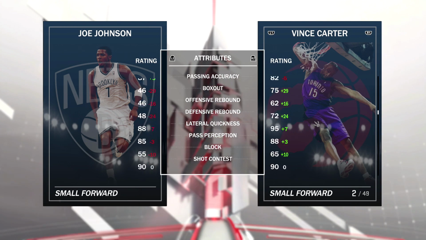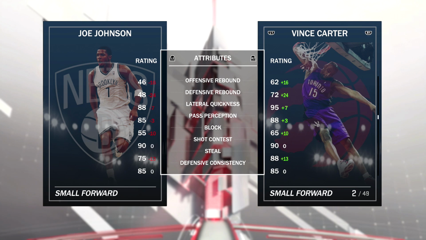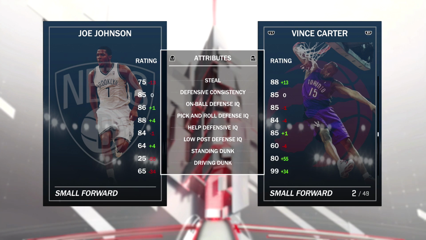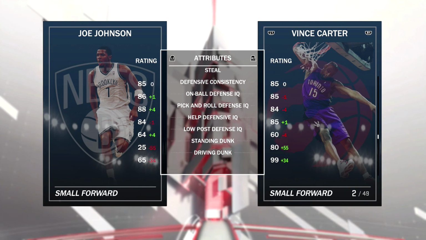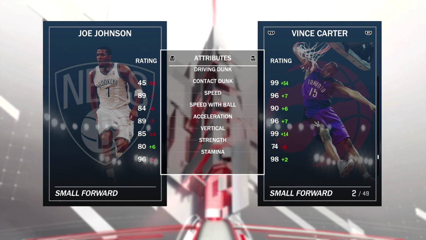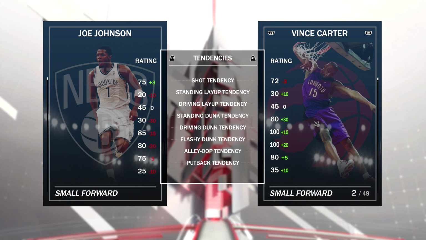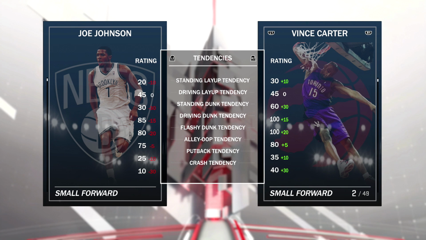Passing stats are pretty good. Offensive and defensive rebounding, not very good. Above average defending, I would say. 85 defensive consistency, not 86 on ball. Dunking's there, but not insane. 89 speed and 84 speed with ball. And then looking at tendencies, he will dunk pretty often with the 85 driving dunk tendency.